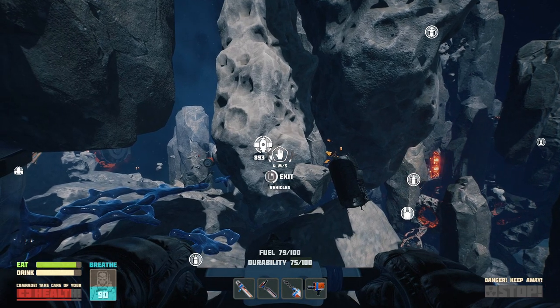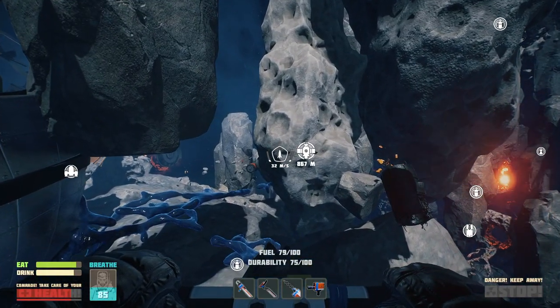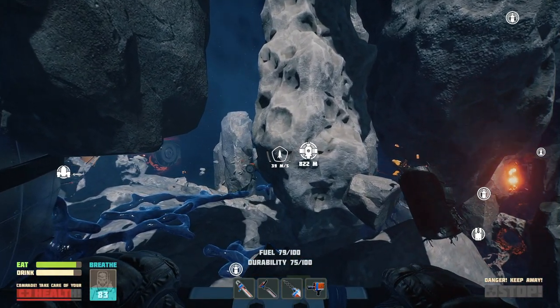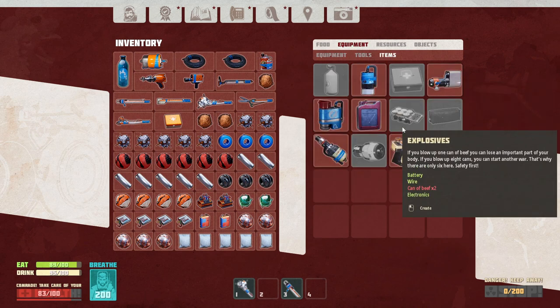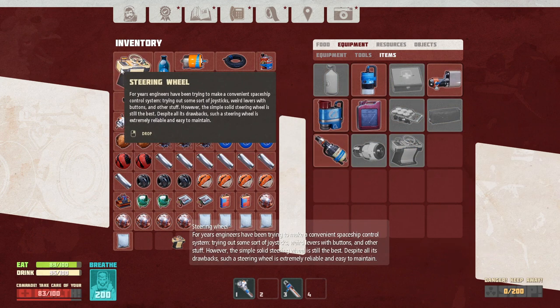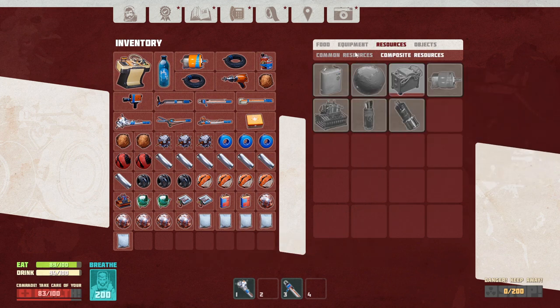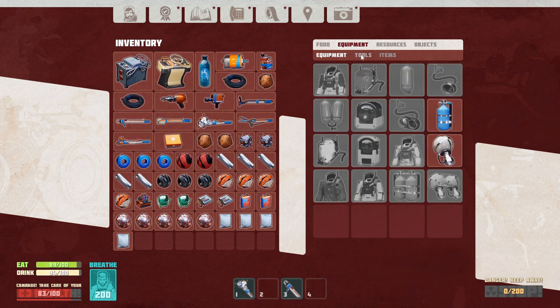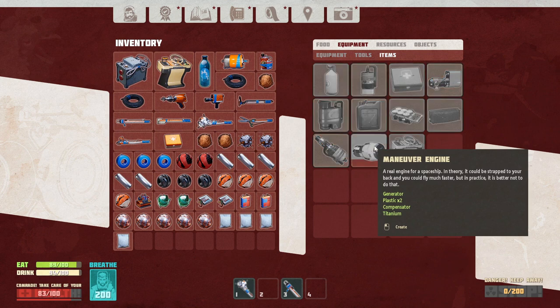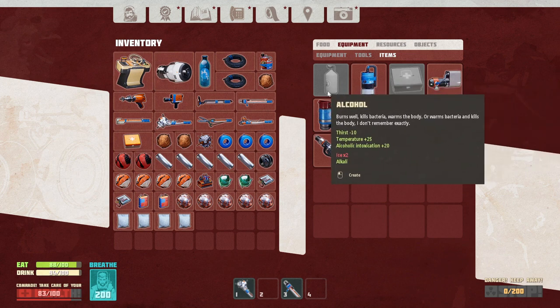You're going super slow. Here we go. Equipment? Items? Yes, I can make a steering wheel — so that'll free up a lot of space. Alright, so we have our steering wheel, and then I needed to make one more thing, which was the compensator. This will give us our engine. Items. Maneuver engine. So we have our maneuver engine. The only thing I don't have is a navigator. I don't know what to do about that one.